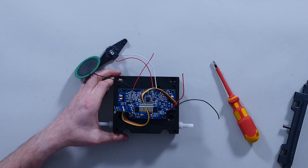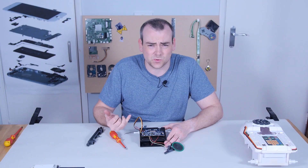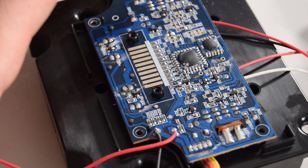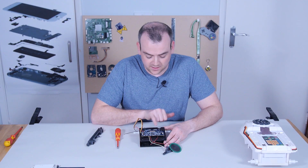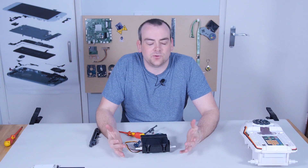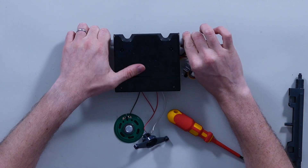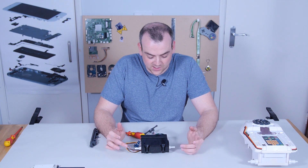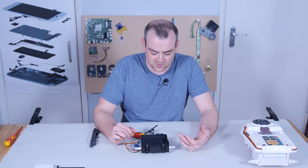I find it interesting on the circuit board that you've got a pair of potted processors, but they're on a daughter board — a slightly separate board — which must mean they've had to manufacture those somewhere else and then solder them onto the PCB, somewhat negating the cost benefit of having them as a potted package. If you know the benefit of doing that, let me know. There's also one more thing I want to investigate. When I try and turn the motors, they want to turn together. I'm not sure whether there's going to be something like a differential inside, or whether it's electronic — where turning one motor induces enough voltage to overcome the friction of the other.